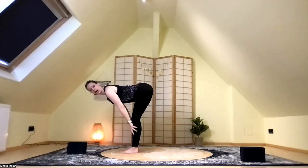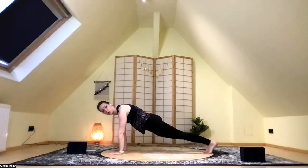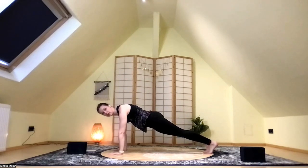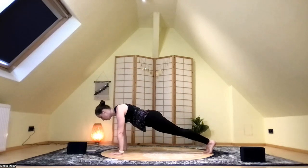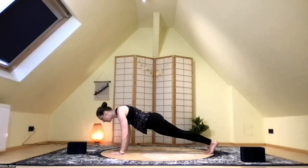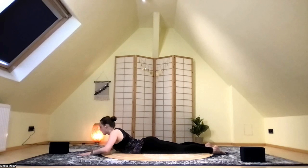Inhale, come right into a halfway lift with a nice flat back, and then exhale, fold as we bend the knees. Plant the hands, step back into plank. Hands are beneath shoulders, balls of the feet beneath the heels, one long line from shoulders to heels, core is engaged. If you need to modify, drop those knees. Let's take another deep inhale here. And then exhale, bend at the elbows — lower all the way down to the mat and untuck your toes. Inhale, bring our elbows beneath our shoulders, plant the forearms, lift the gaze and torso coming into sphinx. Shoulders shrugged down away from the ears, pulling those elbows in toward the spine, gaze and chest forward and proud, release the glutes, tops of the feet on the floor.